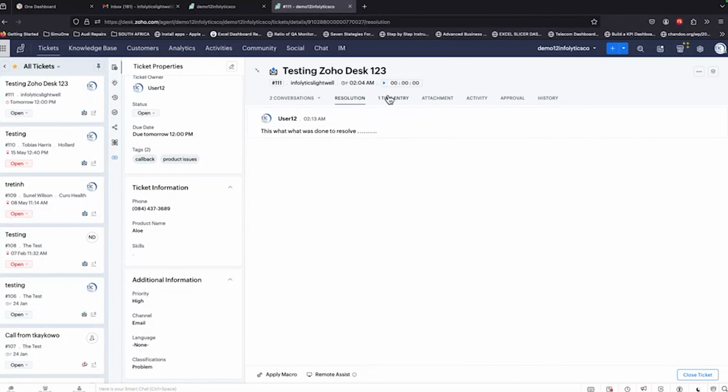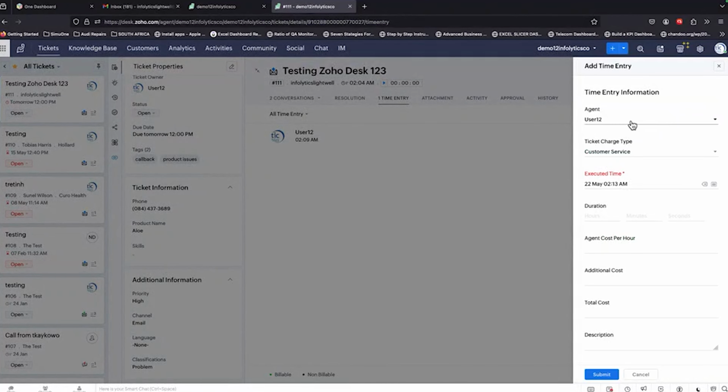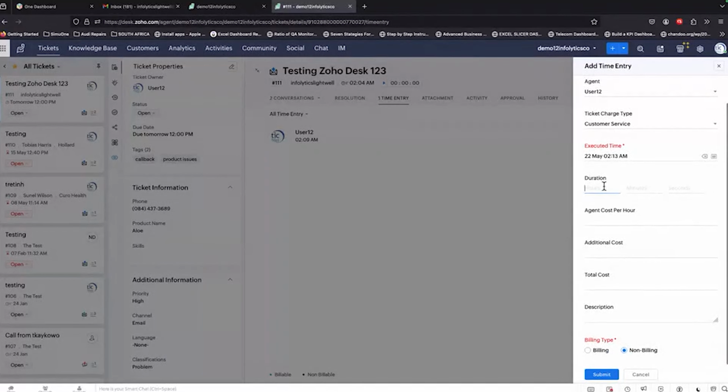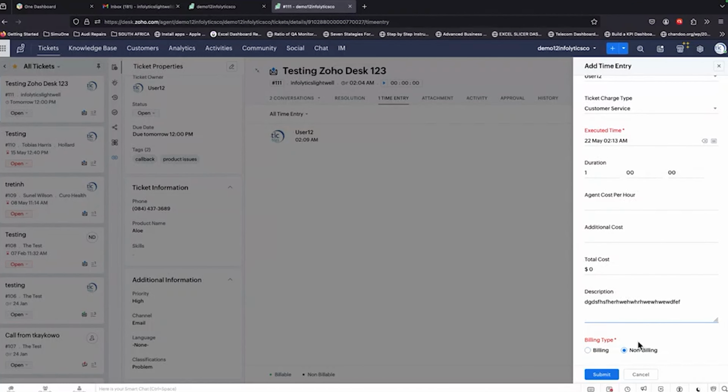Okay. Then time entries as well. Besides starting and playing, you are able to manually add time entries, right? So you didn't start or click the play, you are able to manually put it in. So maybe it was 1 hour that you did something on there. All of these things would be automatic if you've set them up on the person's profile. They would automatically appear, and then they can put in the description of what work was done, right? And then here they can choose whether it's billing or non-billing.